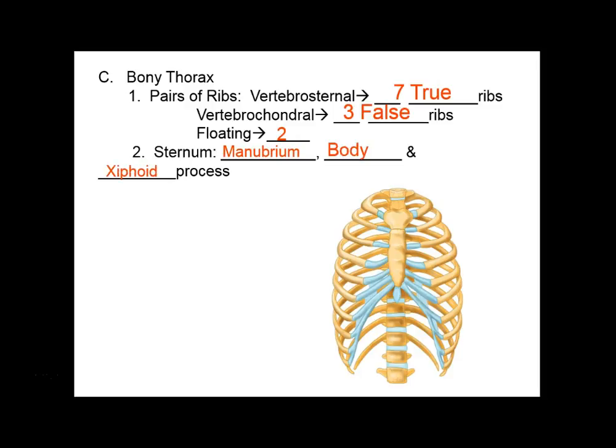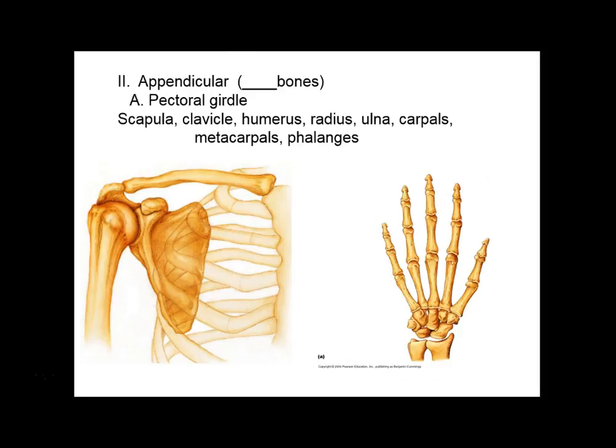I always think of X marks the spot because they find that spot, they palpate that spot and go like 2 or 3 fingers above it to do CPR so that when they're doing the compressions, they're doing it on the body of the sternum and not on that little fragile xiphoid process which could pierce the heart.